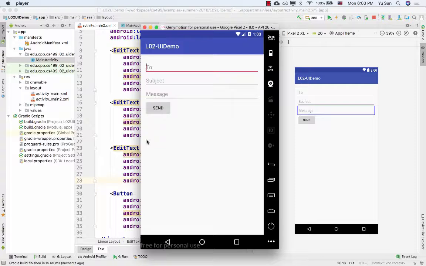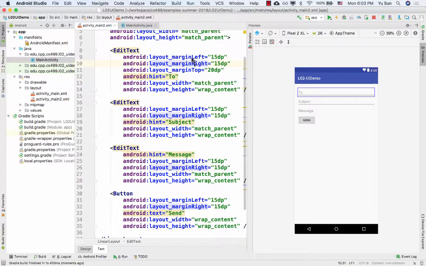So this is the way to do the margin, and it can be applied to all four different directions. For example, for the middle one here, I want to put some more margin. Maybe for the button, I want it to be further from the other box, so I can put a margin top of 30 dp. After that you can see there's some space between.